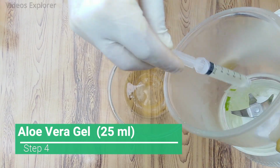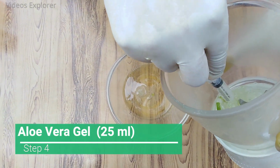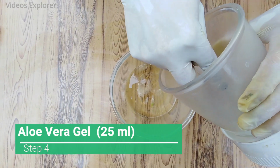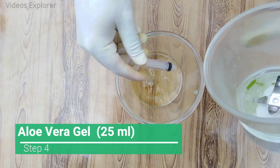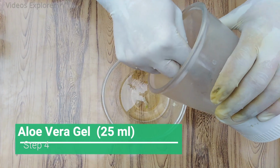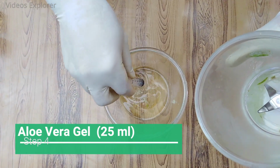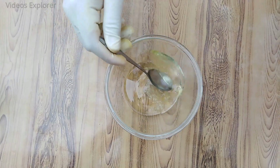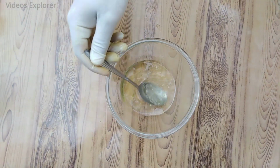Aloe vera contains antioxidant and antibacterial properties. It also has healing properties. Moreover, it is highly recommended for skin care. Shake the mixture well with the help of a spoon.